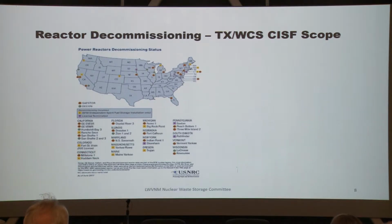Reactor decommissioning. This shows the sites that are either ready for decommissioning, being decommissioned, on hold for decommissioning. Safe store means that the reactor is shut down, and they have taken out the fuel, they've taken out all the fluids, they've basically cleaned up the easy stuff, but now that reactor is sitting there waiting, and this is usually because there's a second reactor on the same site. And so they calculated it's going to be cheaper to decommission 2 at once than sequentially.